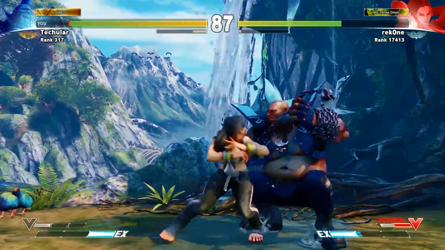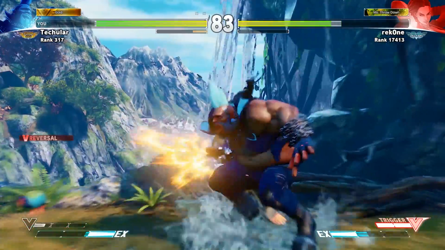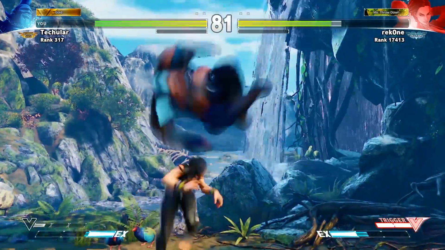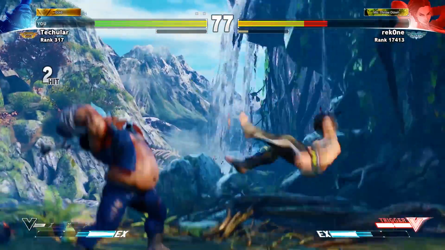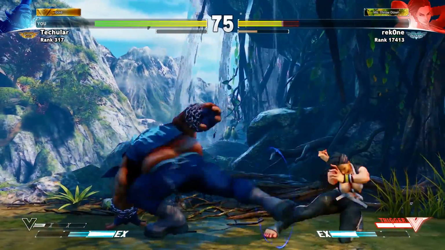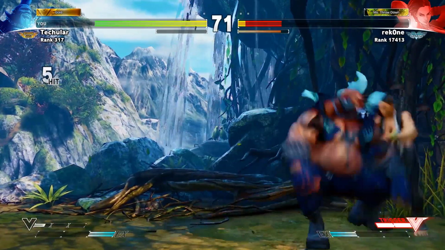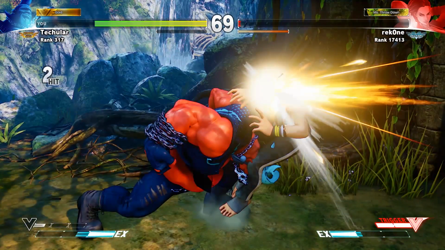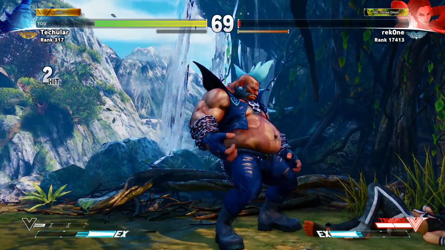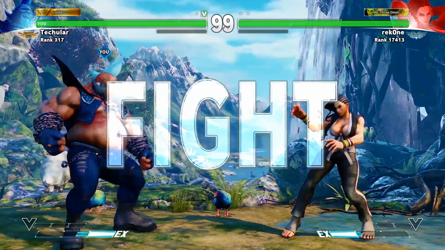Ooh. Oh, okay. So get them out with V reversal. Get them with the lovely command throw, which also took off all of their grey life. Go for one of those. There you go. Okay, so in the corner it's really good to dash forward, do that crouching light kick into command throw, because you're close enough to tag them with that.